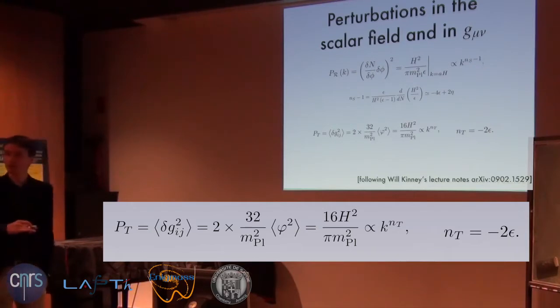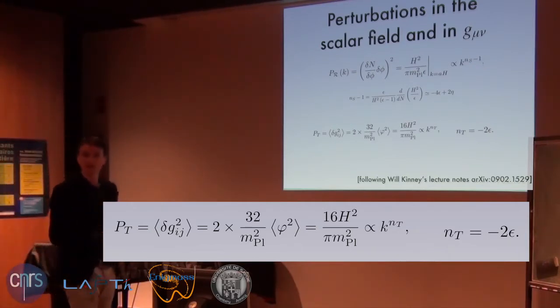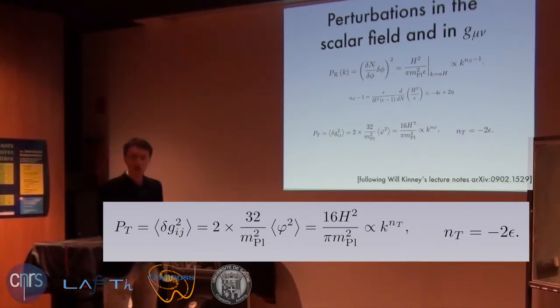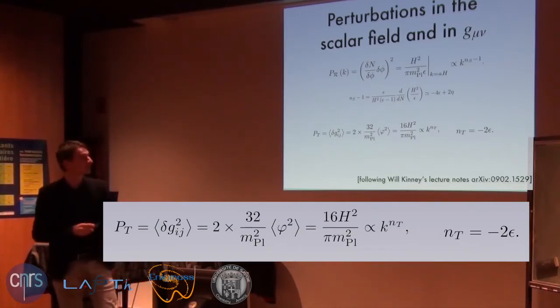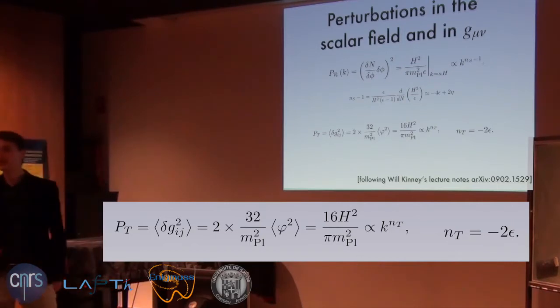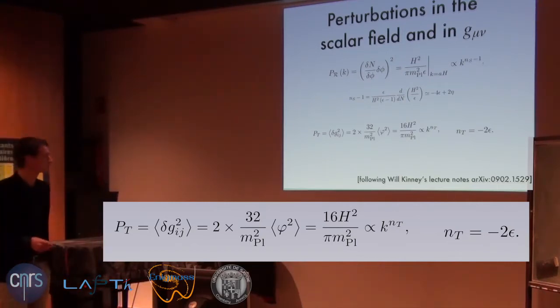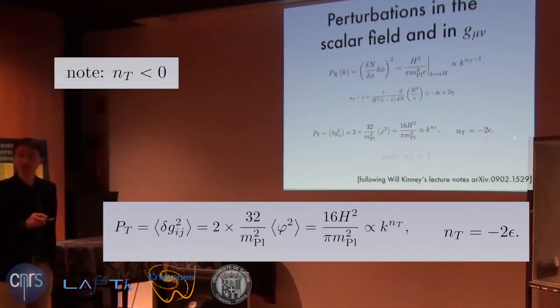Actually, you may encounter 10 to the 13th and 10 to the 15th GeV in claims, but that is because in one case you're talking about the expansion rate, and in the other case you're talking about the value of the potential of the scalar field. But that's the typical value. Actually, the range of values is larger. And also importantly, remember that epsilon is strictly between 0 and 1 during inflation. So the tilt of the tensors is strictly smaller than 0 if they are produced by inflation.